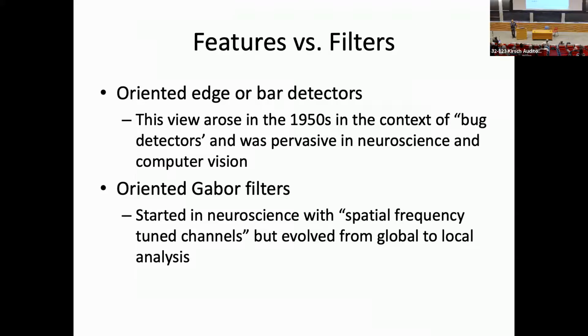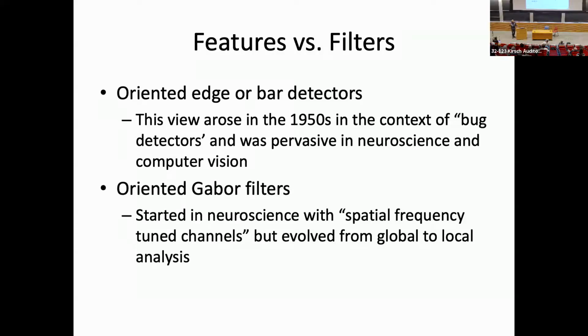And this is a subtle point, but it's a very, very important point. So one view is that those cells were feature detectors. They detected edges or bars. And this was the view which went over to the computer vision community. And there's a backdrop for it from neuroscience. There's papers from the 1950s, what the frog's eye tells the frog's brain, which is this conception of a unit which is on or off, which finds the bug, finds the edge or not.